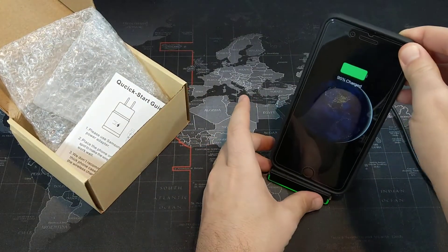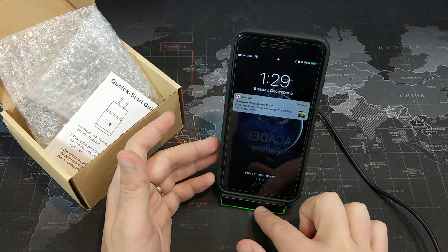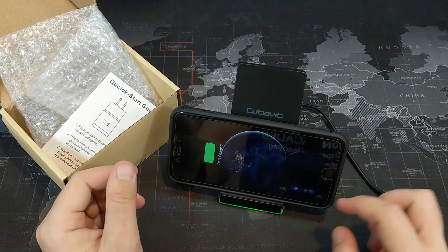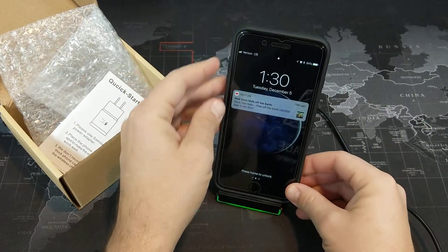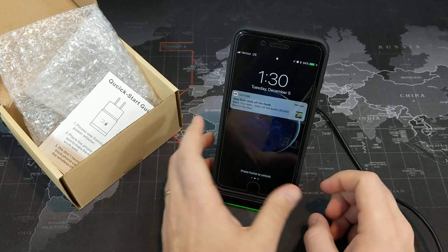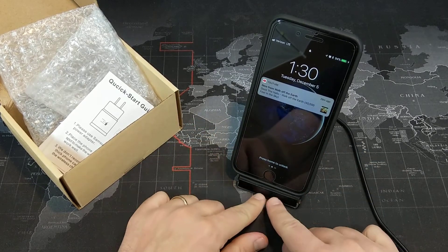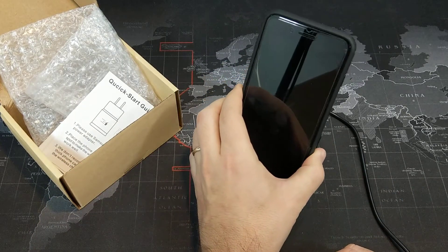With that being said, I'm going to go ahead and just slap this on here so you guys can see what it looks like. Right away it instantly started charging. It's green — that's indicating that it's slow wireless charging. If it were fast wireless charging, I believe that would be blue. I don't have any Samsung phones at the moment to test that out. You can see that right there — it instantly went to charging whether it was horizontal or vertical. This is going to be slow charging because it is an iPhone; iPhones do not have the capability, at least as of right now, to fast wireless charge.